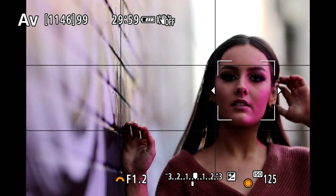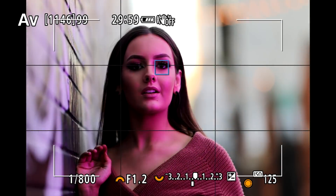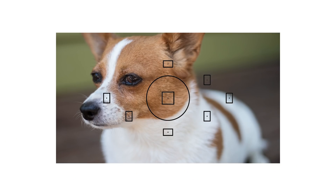If the subject is looking directly at the camera, it doesn't really matter which of the two eyes you focus on. But generally, if somebody is looking slightly off camera, focus on the eye that is closest to the camera. If you're photographing animals, treat them in the same way. If you're taking a picture of your dog, make sure you focus on the eye. I can't tell you how many times I've seen pictures of dogs where the nose is in focus but the eyes are out of focus.